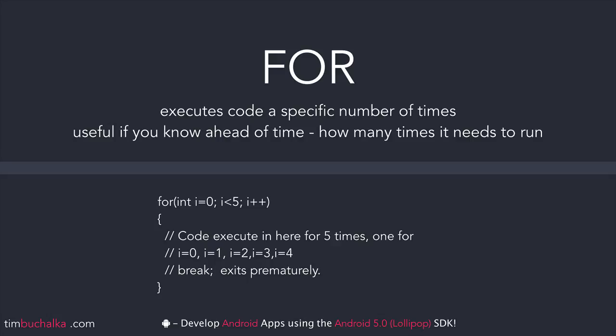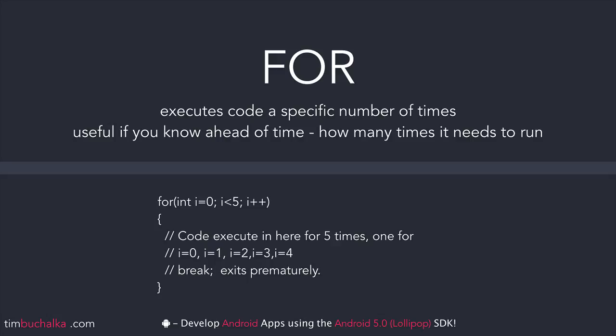Then there's a semicolon, and then there's the Boolean expression, which is the true or false, so i less than 5. So in other words, the for loop is going to continue until that statement returns false. Then the last one is the code to execute each iteration. In this case, i++ means to add 1 to the value of i. So it's just a little bit of a different way of looking at things than what the while statement was. Break still works the same, as does continue.